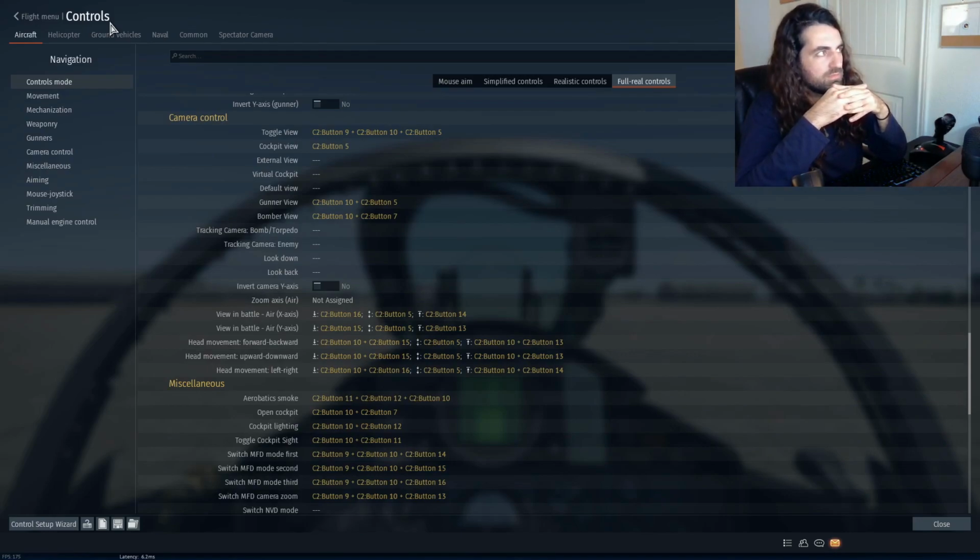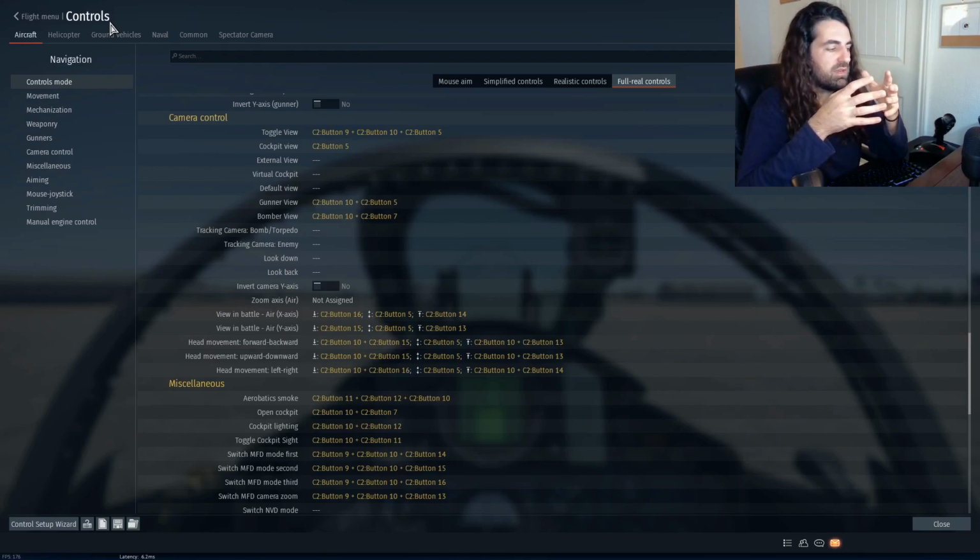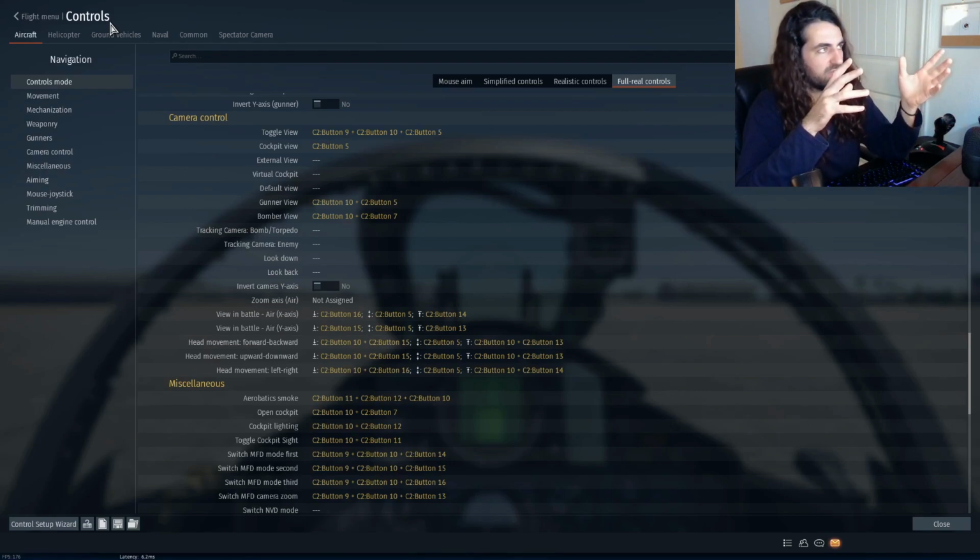Tracking camera enemy. This is actually a good key binding if you lack sufficient means to track people using separate axes, head tracking, or VR to look around. But it only works in modes that allow you to lock onto players. So it won't work in Sim, and it'll only work in RB if you're a console player, or if you're playing Air RB, or Naval. If you're doing ground RB, you're not going to be able to lock onto anything unless you're a console player.